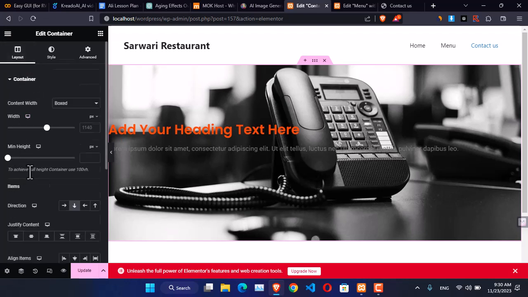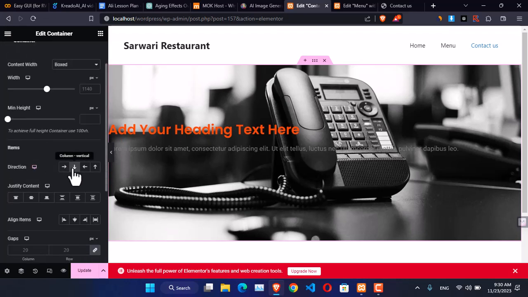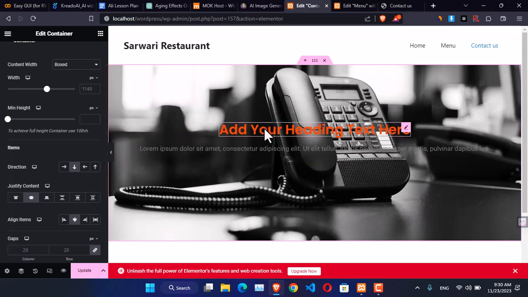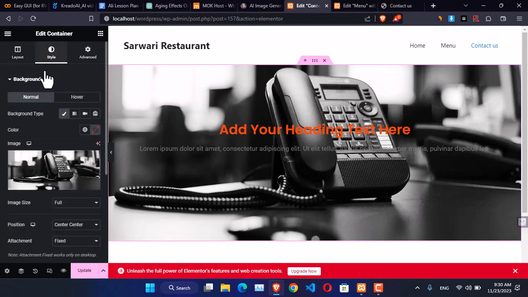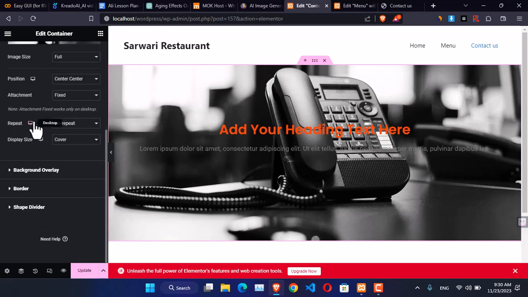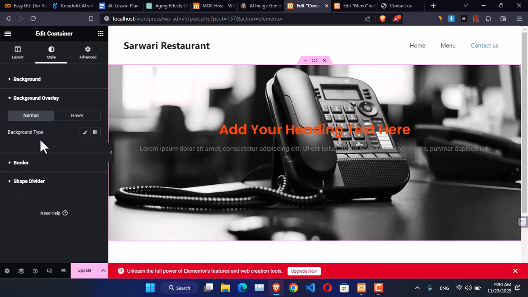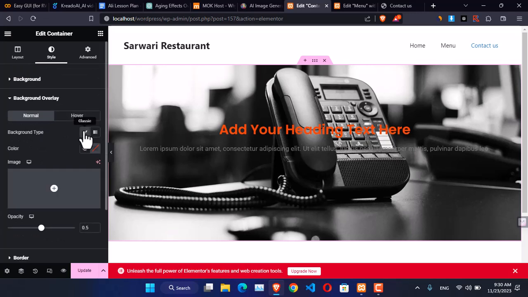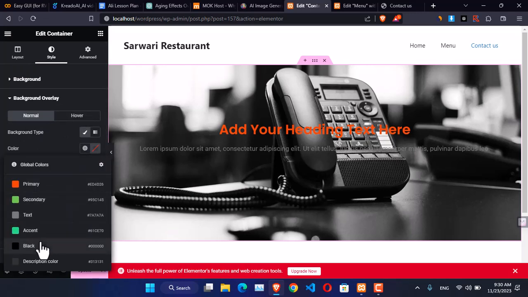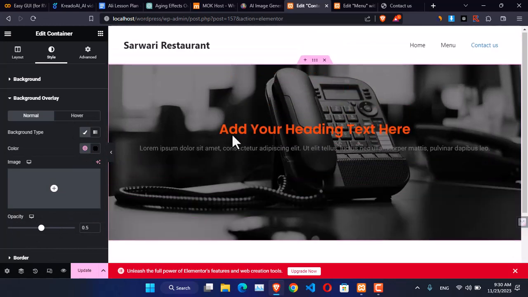The direction is column. Okay, now just make sure that they are center, and then the align items is also located into the center. Okay, one more thing, we almost forgot to provide a background overlay for that. So go to style and then background overlay, and click on classic and now choose a black background color on it, so it should look like this.